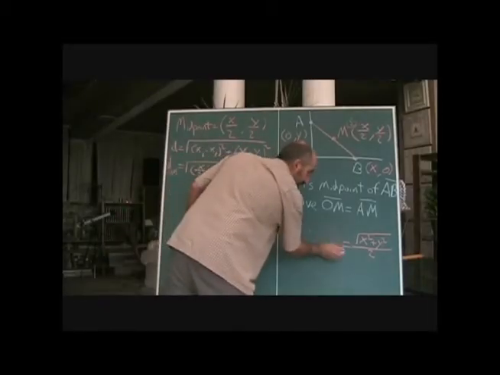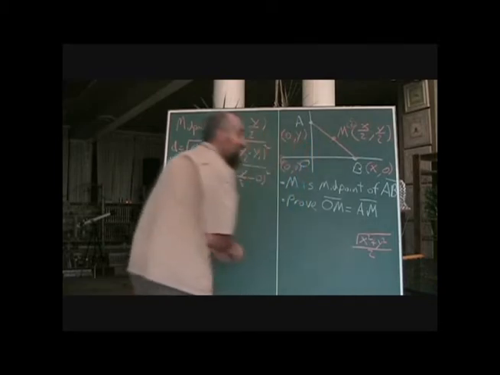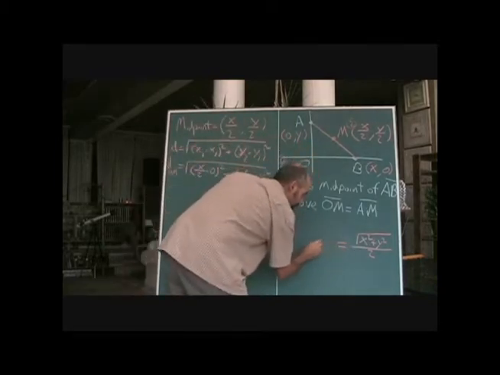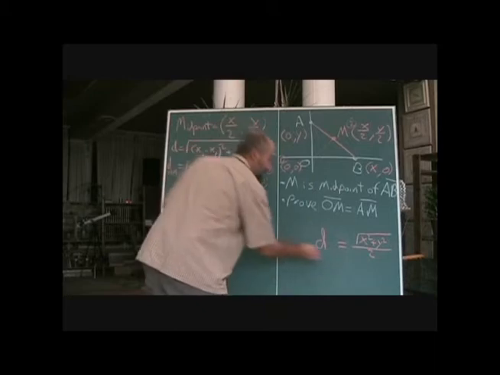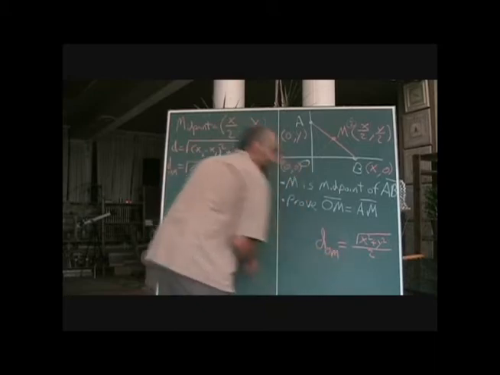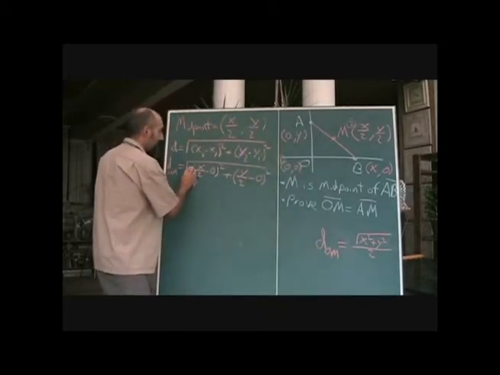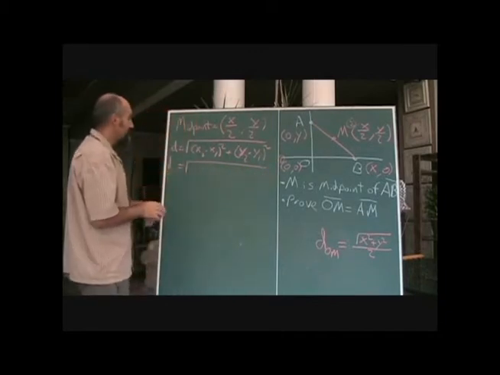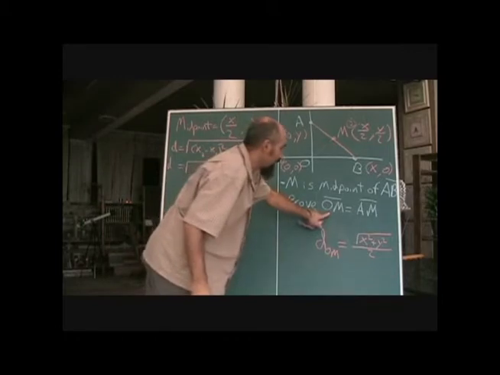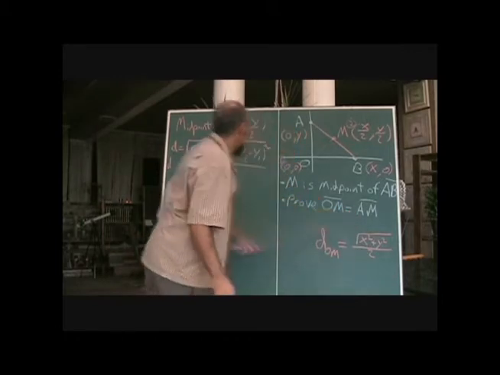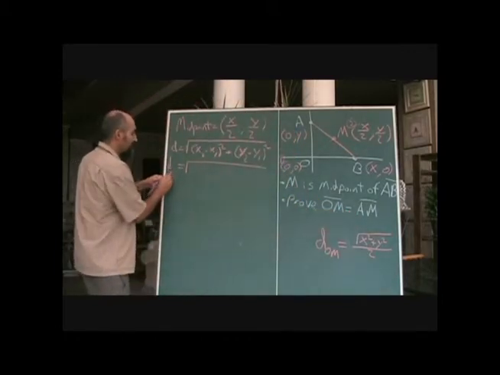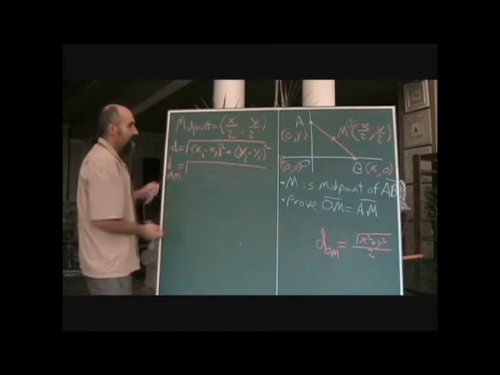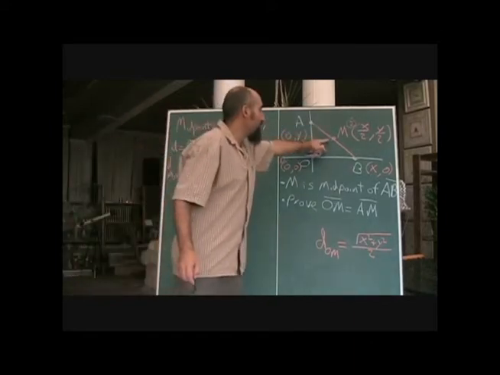Then what we've got to do is, actually let's leave this guy here. So this becomes the distance of OM. Right? Now what we've got to do is find the distance of AM. So we go back here and say this is now the distance of AM. The distance of AM is going to be this point to this point.